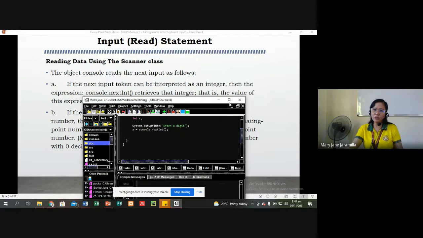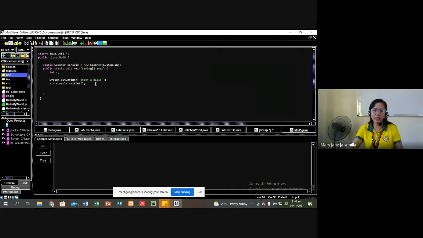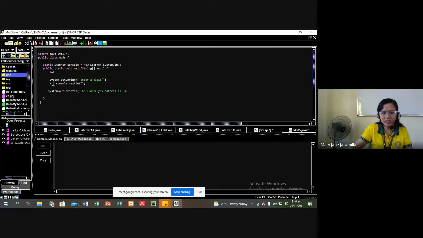Or pwede pa tayong gumawa ulit ng another sentence para ilalabas niya na, halimbawa, ganyan, no? System.out.println, "The number you entered," or "the digit you entered is," and then, kunin natin si value ng x.